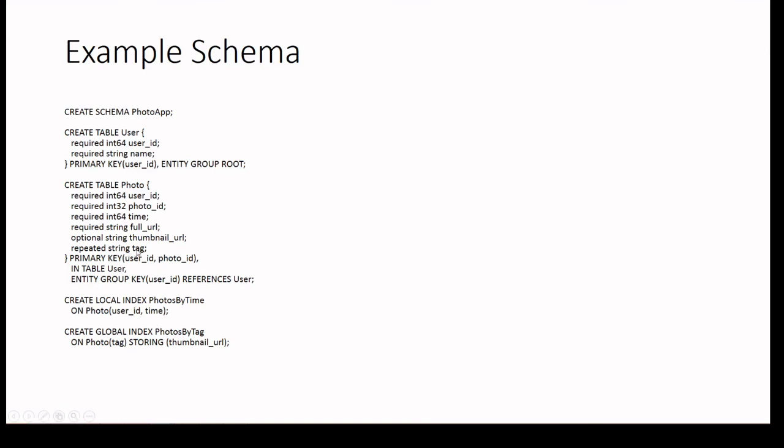The tag would be a set of comma separated values. It might have family, comma, vacation, comma, Europe. In a normal database, this would have to be separated into a separate database. You would have the tags database, which would be linked to the photo database by a foreign key. But you don't do that in Megastore. Instead, you use the repeated key to give ourselves access to hierarchical data.